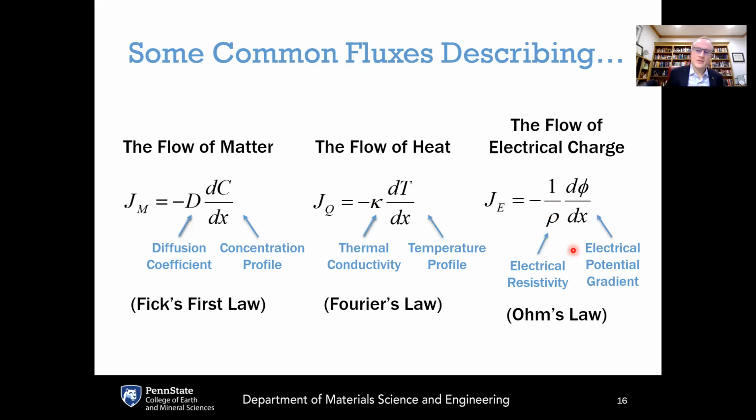So what do these equations all have in common? They all have a thermodynamic driving force. They all have a kinetic rate parameter. They all have a minus sign, meaning that the flux acts to eliminate the thermodynamic driving force. And they were all proposed in the 19th century, decades before Onsager did his pioneering work in irreversible thermodynamics.